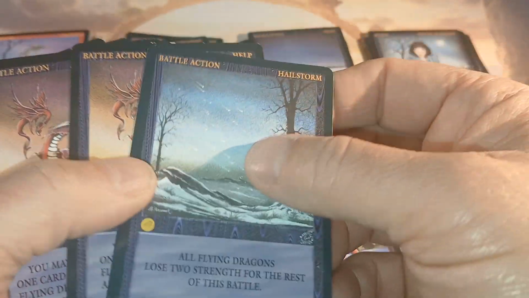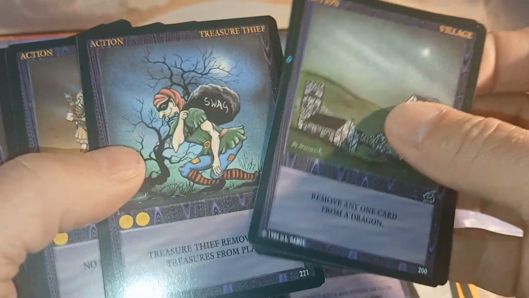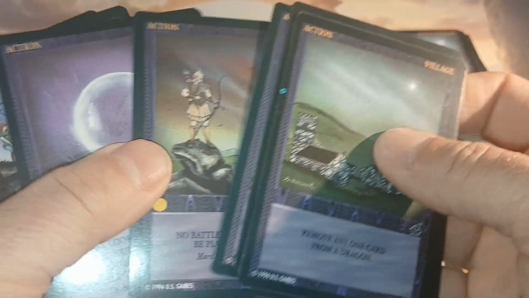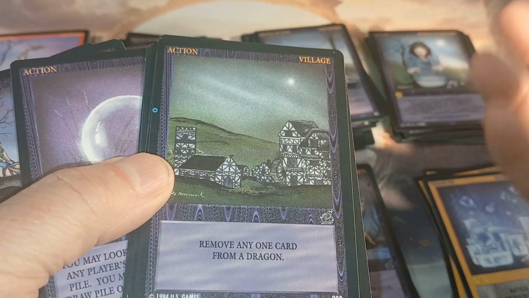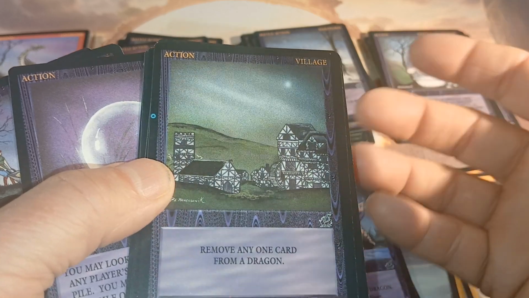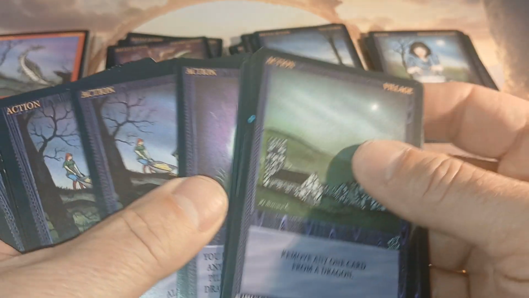So I don't recommend it. So these are good battle action cards. Action, there's the Treasure Thief I was talking about with Catch a Thief. So when you make your own starter deck, when you combine decks, you do what you want. If you want to put Treasure Thieves and Gold Thieves in, and you don't want to Catch a Thief, that's fine. It's totally up to you.